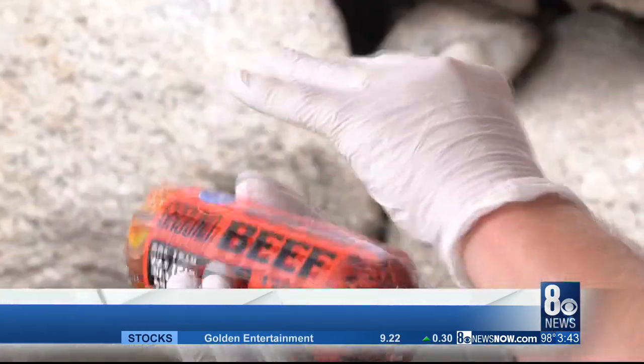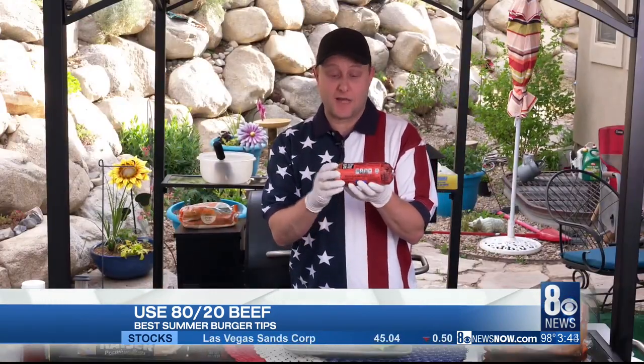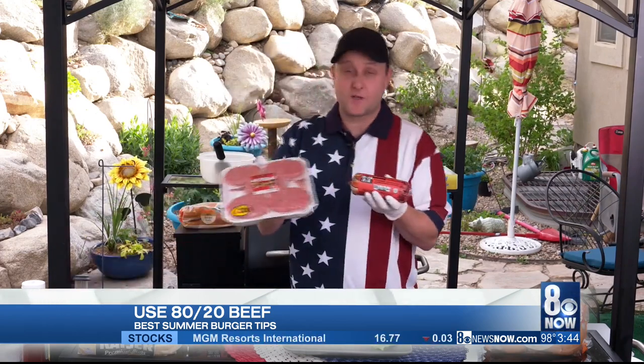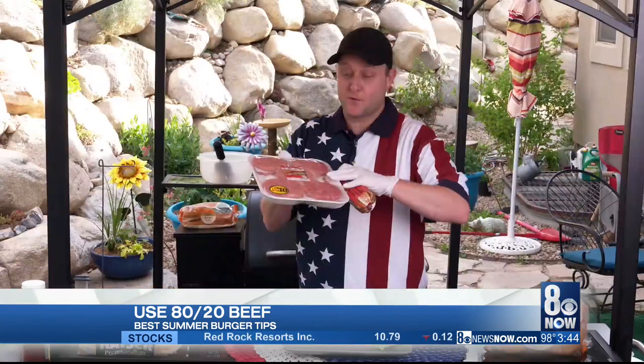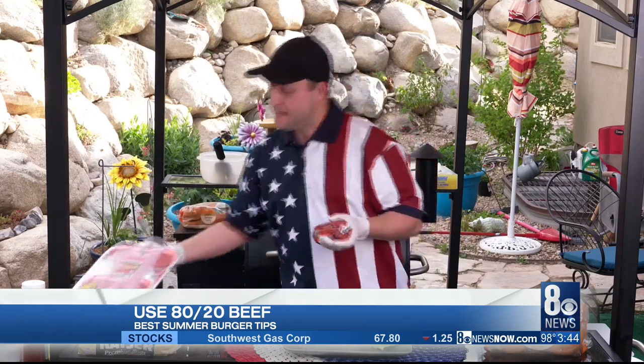I know all of you have probably made burgers before — I'm just going to offer a few little tips that might make it just a little bit better, really simple things. For starters, 80-20 beef. What that means is 80% meat to 20% fat. That's important when you're cooking burgers because you need that moisture to keep your burgers from going dry, and I find that 80-20 works best. At Smith's they have really cool options at 80-20 — it comes in tubes like this, really great to buy. And all summer long you can find these 10 for $10, which are 80-20 patties already made up for you, perfect for grilling season. Go find those in your meat department at your local Smith's.